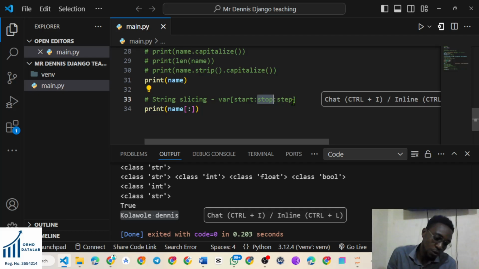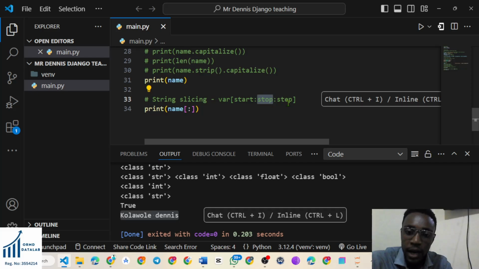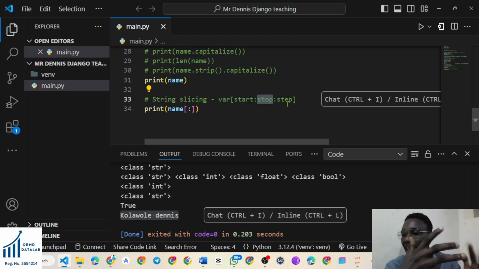Now we make use of something called indexing. Indexing is talking about position. Positions where our characters are placed. Now if you look at this in Python, our indexing starts from 0.